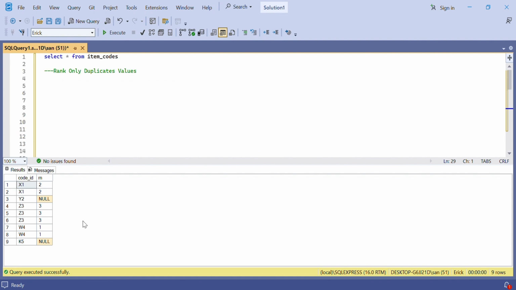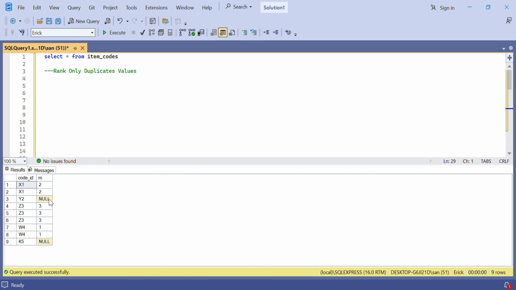You can see the duplicates are the only values that have been ranked. You see x1, x1. It's a duplicate, that's why it has been assigned a rank. But y2 is not a duplicate, therefore it doesn't have a rank, therefore it's null.